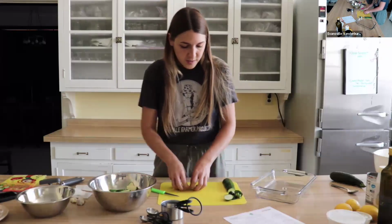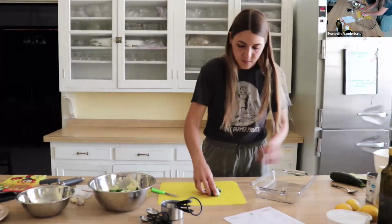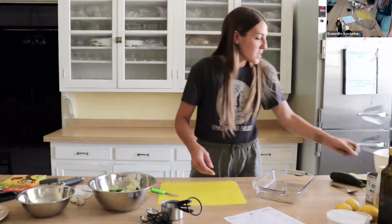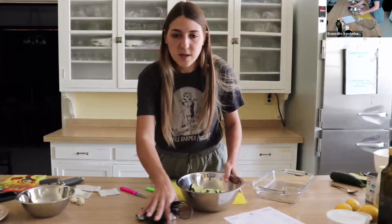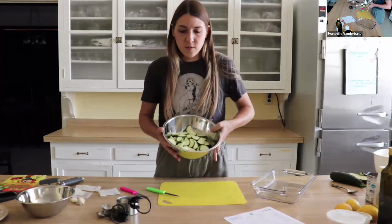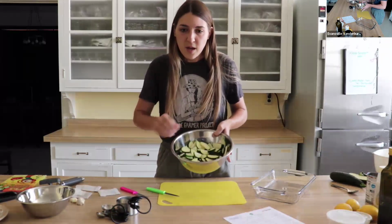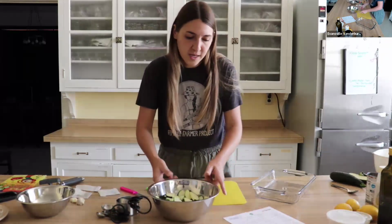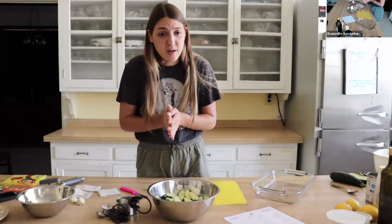So I think I'm pretty good on zucchini because I have some pretty large ones. Gonna put the prep to the side. And let's see where we're at with the zucchini. So yeah, we've got our chickpeas and zucchini in the bowl. I think we've got a few people still working. And in a few minutes, we'll move to the onion, which is a little bit larger than I was expecting.